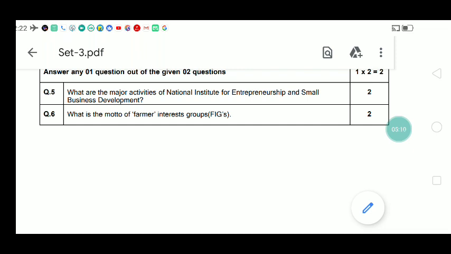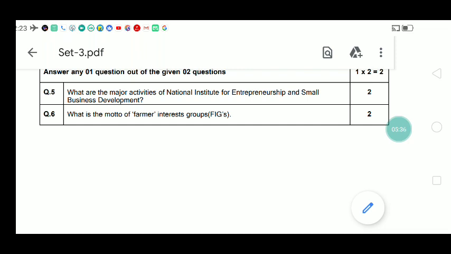The major activities include training of trainers, management development programs, entrepreneurship cum skill development programs, entrepreneurship development programs, and cluster intervention.